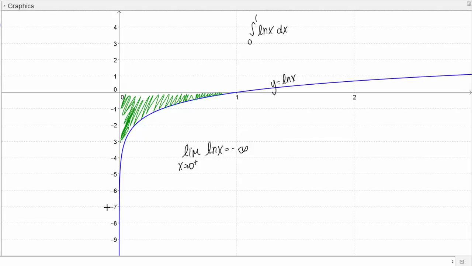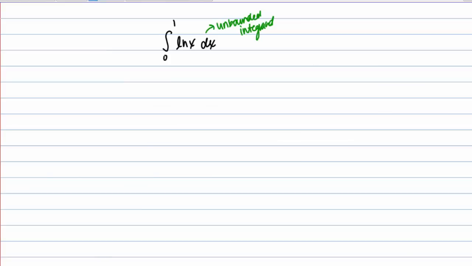So anyway, this green region here, I can't really show it well on my picture, but it continues all the way down forever and ever. And what we'd like to determine is if this integral, which represents this area, converges to a finite value or if it diverges. So let's go back to the board. What we need to do with this improper integral is set it up as a limit.